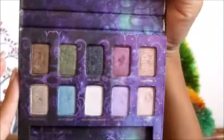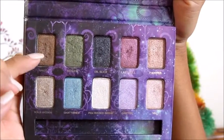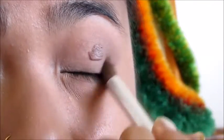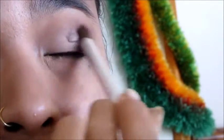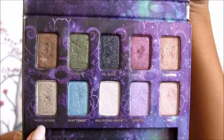You can use any fluffy brush. I'm using the blending brush from e.l.f. Going in with the Ammo palette, I take the shade Smog on the same brush and apply it right over the previous color. I just wanted to add a slight bronzy shimmer. Then I'm going in with the base color and amplifying it, then going over top with that same blending brush to buff everything out smoothly. I take the shade Maui Wowie to highlight my inner corners.